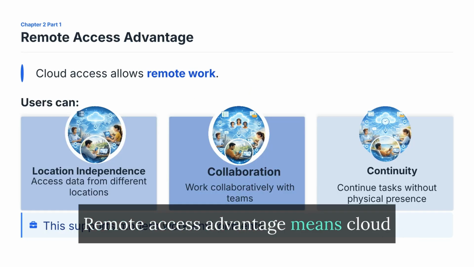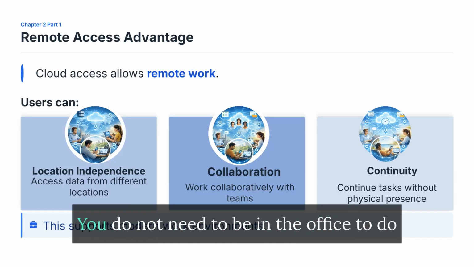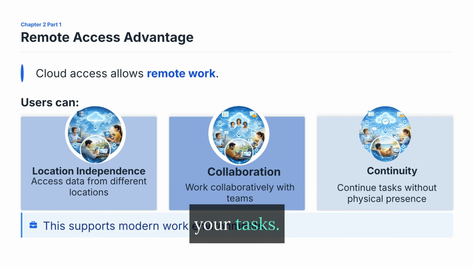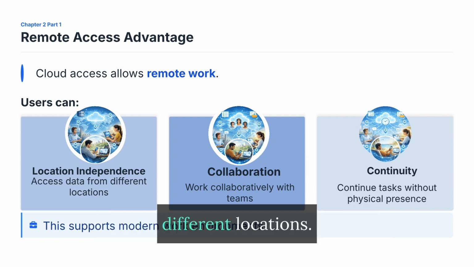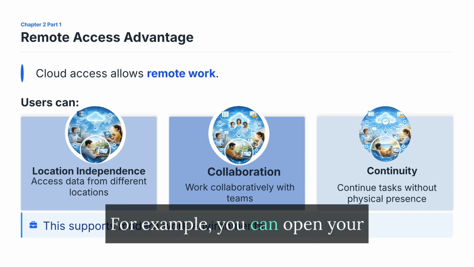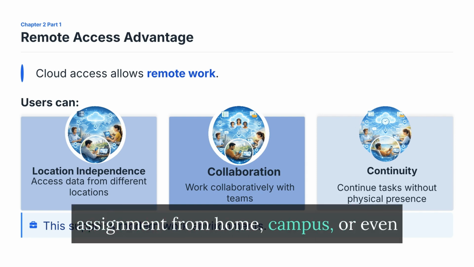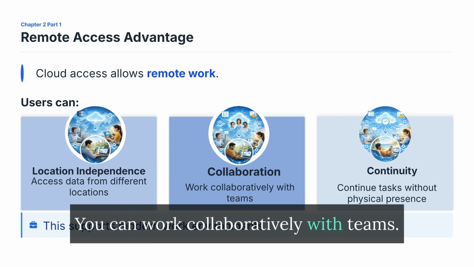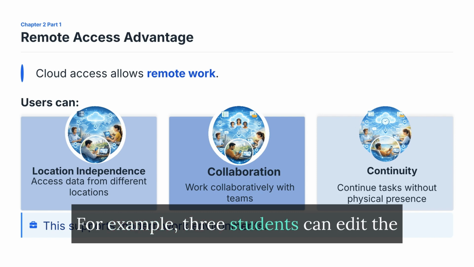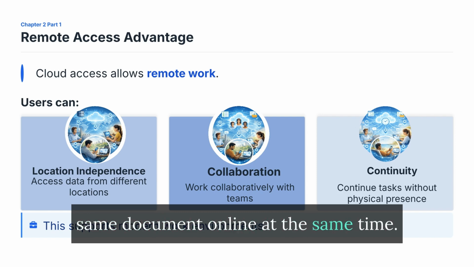Remote access advantage means cloud access allows remote work. You do not need to be in the office to do your tasks. First, location independence. This means you can access data from different locations. For example, you can open your assignment from home, campus, or even while traveling. Second, collaboration. You can work collaboratively with teams. For example, 3 students can edit the same document online at the same time.